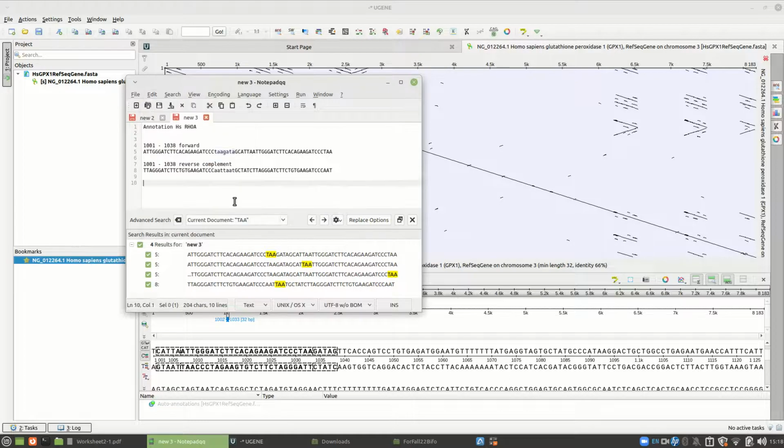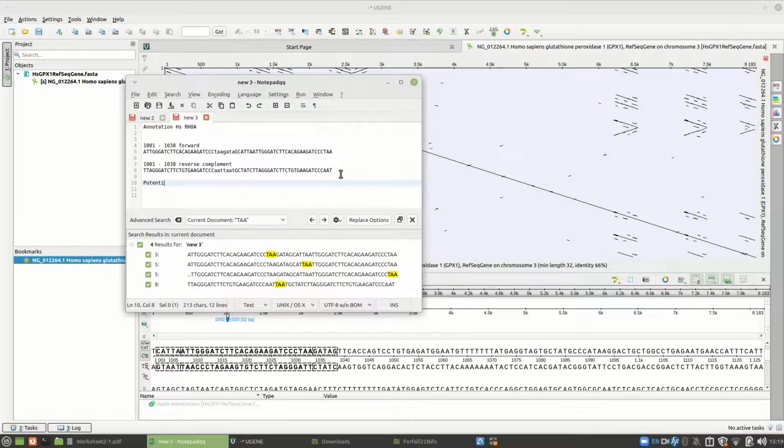Now we also need to know where that is, and so we're going to have to count. If this first one is 1001, then this is going to be 2, 3, 4, 5, 6, 7, 8, 9, 10, 11, 12, 13, 14, 15, 16, 17, 18, 19, 20, 21, 22, 23, 24. All right, it's going to be around 25, 26, 27, 28, 29, 30, 31. 25 to 31.